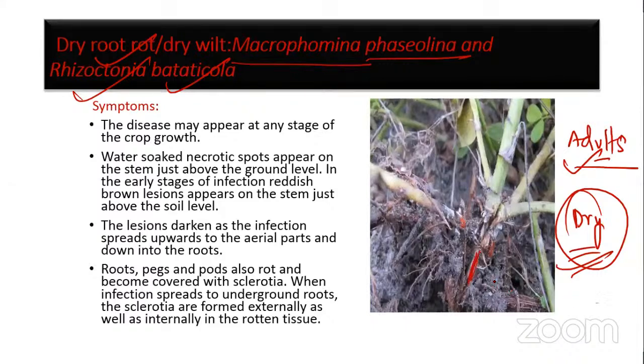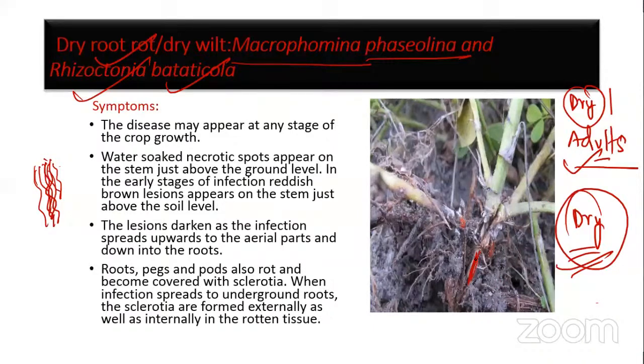Then, once you pull out the plant and check the root, it will be striated. Usually the skin can be easily peeled off if you remove the root skin. That is one criterion to identify it, and blackening of the roots will be there. Even the plant will completely dry and turn black or brown. But in the case of Sclerotium, usually you will see a sudden death or yellowing, or normal green wilting. Here it keeps on drying and shows black to brown colored plants.